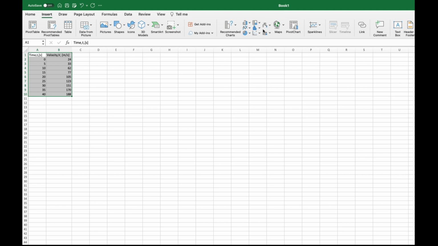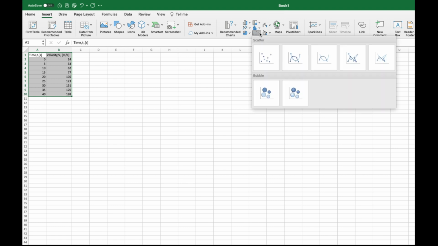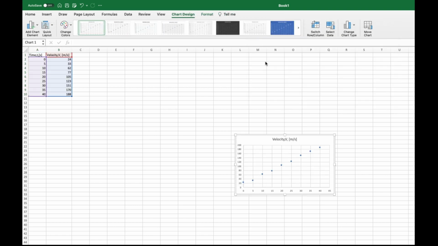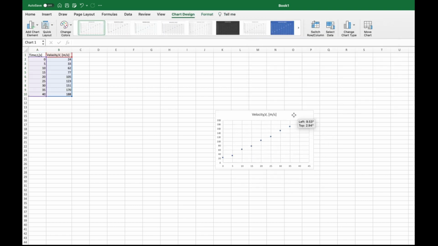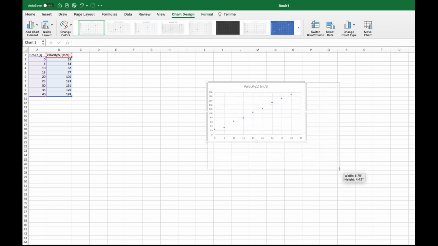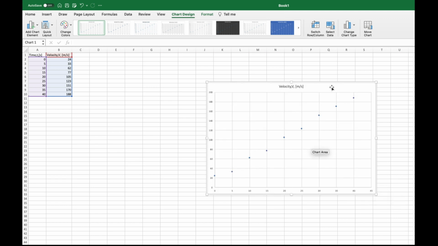It means it shows me every point as a scattered dot. You see that XY scatter? It's called XY scatter. You can choose one of these. I would say the first one. Hit enter, or select it. And you can see the graph. Here it should be time versus velocity. So I can call it time versus velocity. That's the title of the graph, as we learned last time.